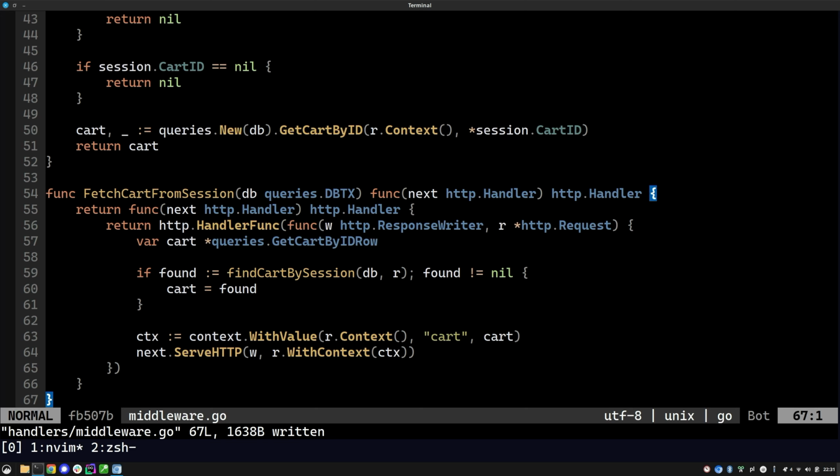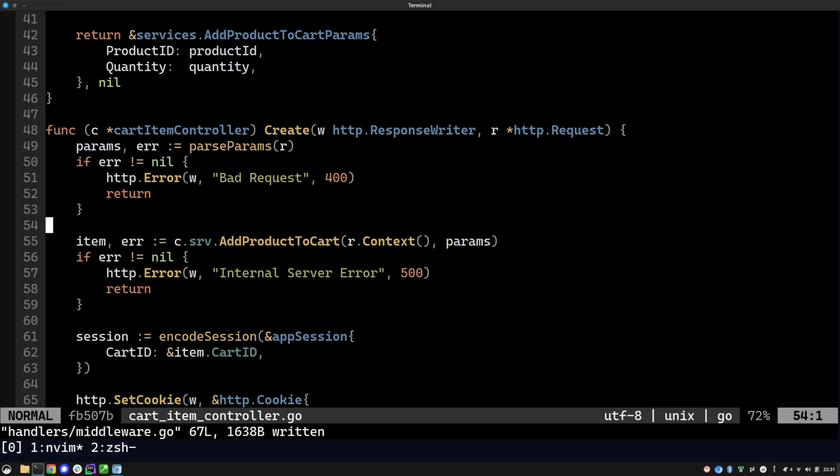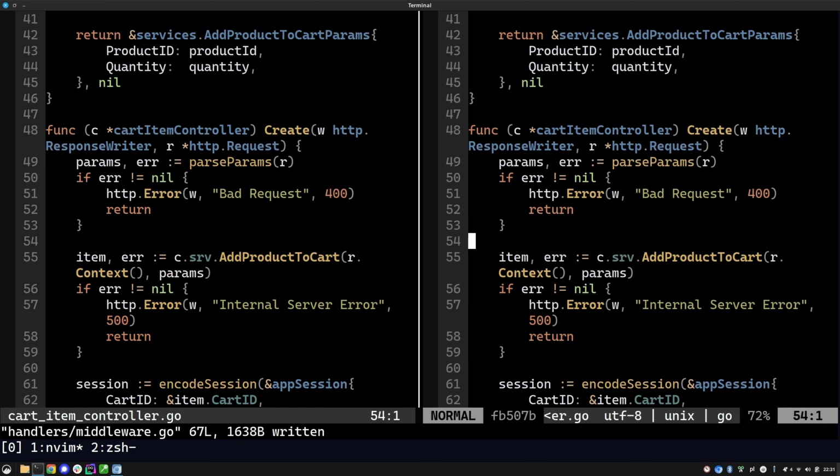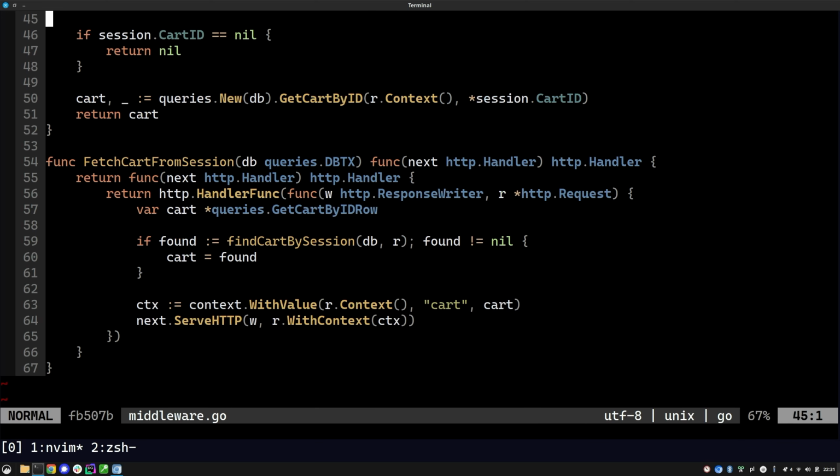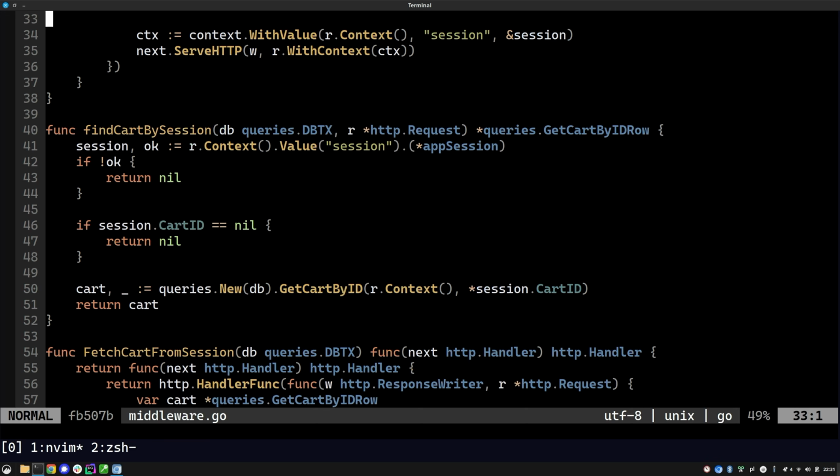So we could do something like this. We can, in the handlers, I'm going to call it load cart from session.